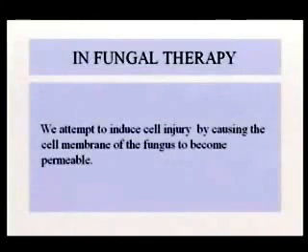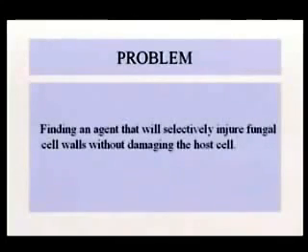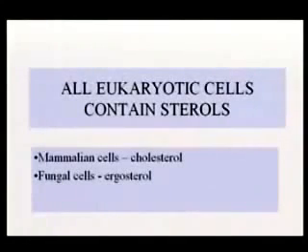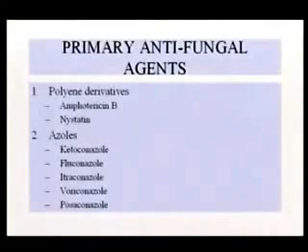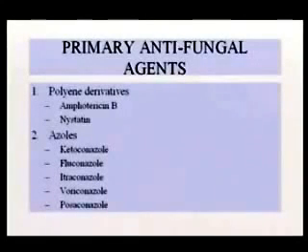and the cell membrane becomes permeable, and the innards of the fungus exude, and then the organism dies. All cells contain sterols, but the difference is mammalian cells have cholesterol and fungal cells have ergosterol. I don't expect you to remember any of this. I just want you to know that somewhere along in the development, we have different antibiotics, and they will react in different areas in this metabolic process.